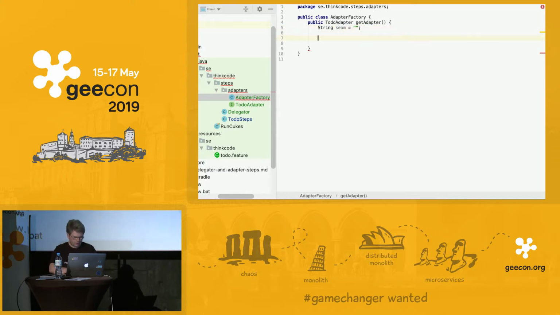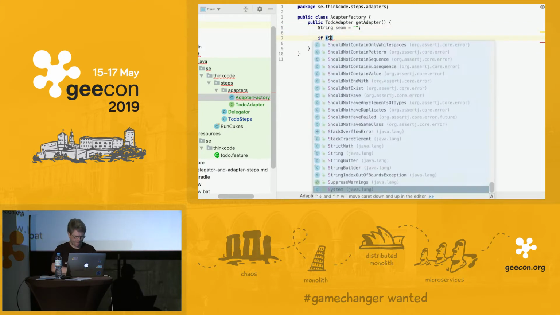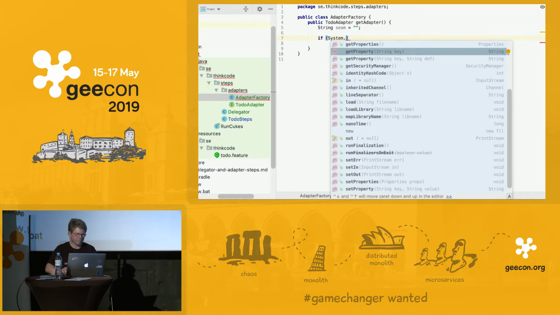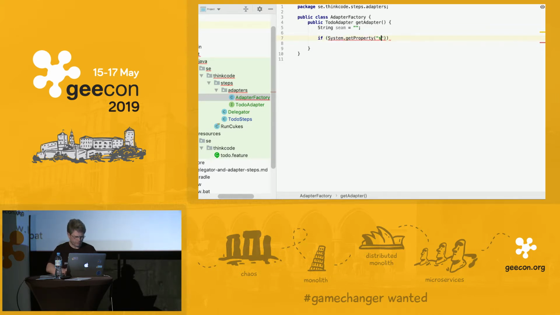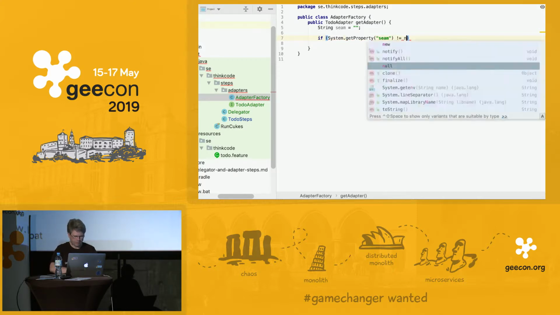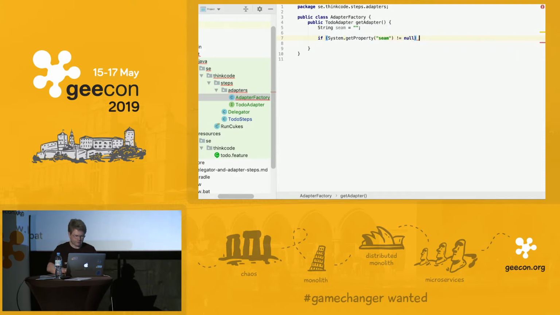I will then ask the environment for the value of this, if there is such a thing as an environment variable called theme. And if it doesn't exist, then I will get null back. So I'll just do a null check here. I would like not to do that, but well, I can't change the standard library.